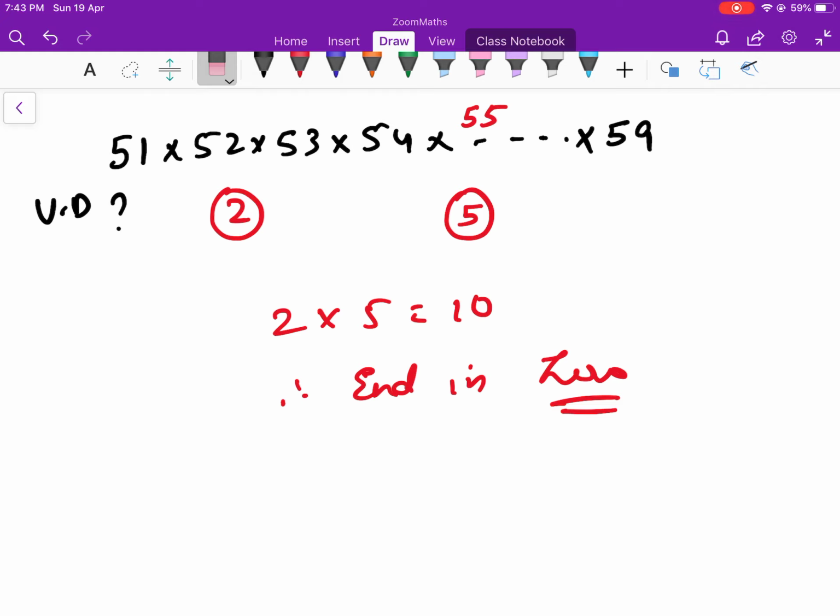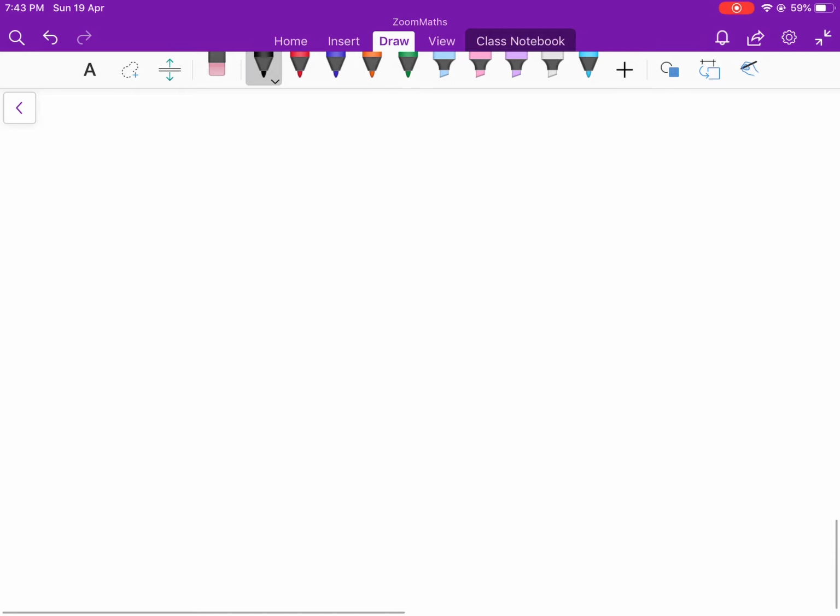Observe. See, the idea of this competitive examination is to see how can you observe things. So the observation is on the property that an even number into an odd number, even number 2 into odd number 5 will always result in 10. So the unit digit is always going to be ending in 0. Okay, that's the observation you have. Let's take one more problem. I'll go a little more in detail.